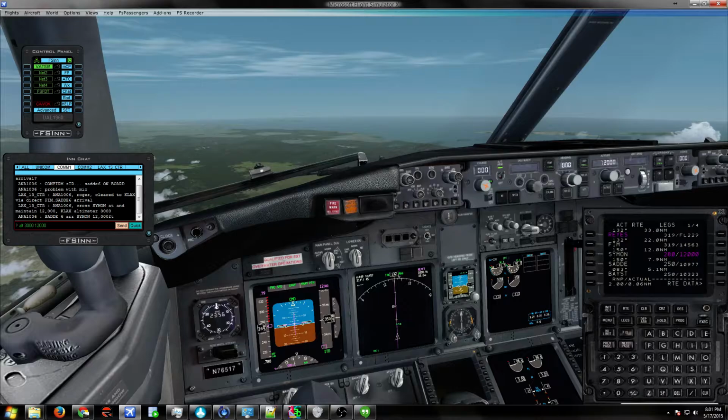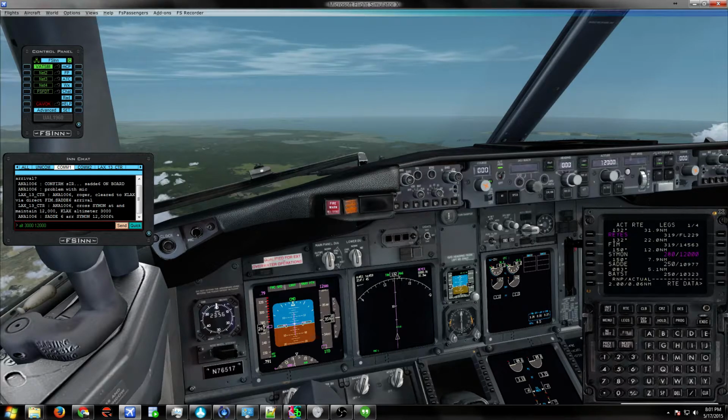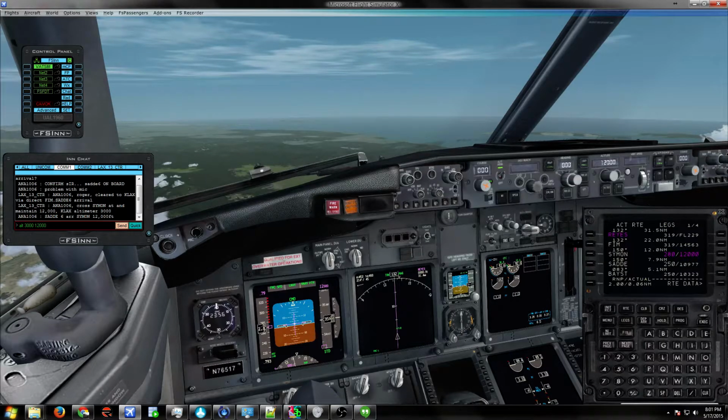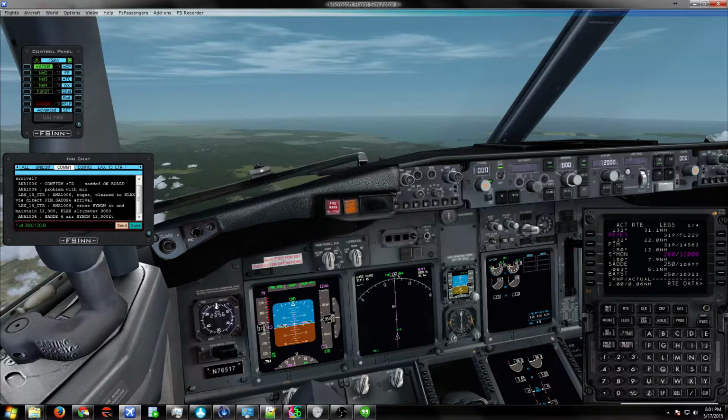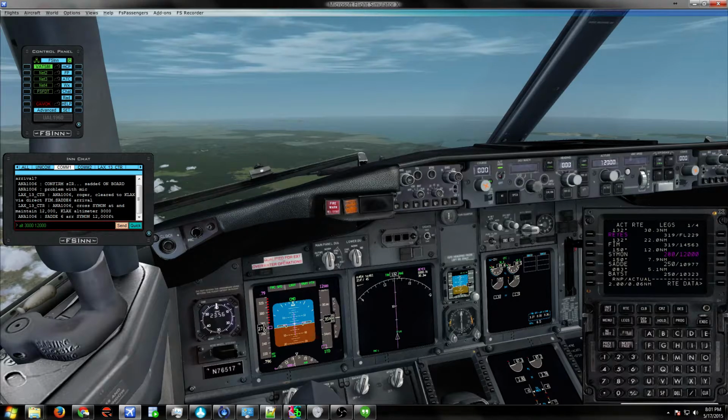The autopilot's going to do most of the work for us, and we're not going to have to do that much to the aircraft to bring it down to the ground. We will have to use speed brakes to slow it down and put flaps and everything. And I'm not going to do auto land, so I'm just going to do the manual landing once we get around.